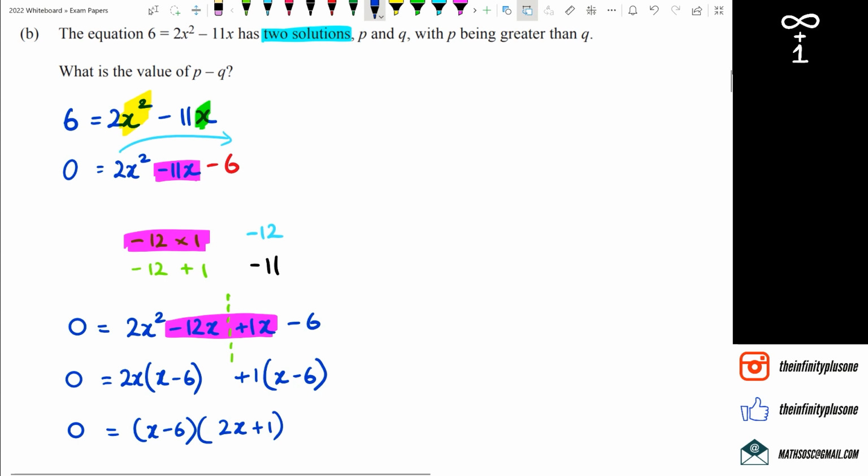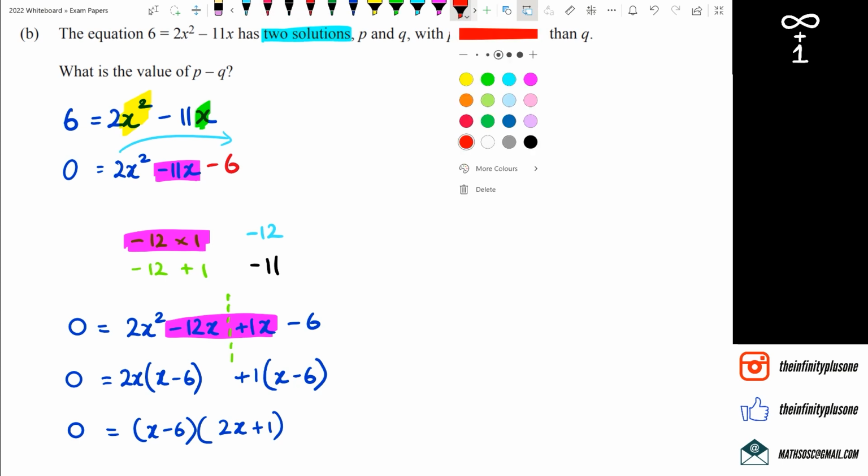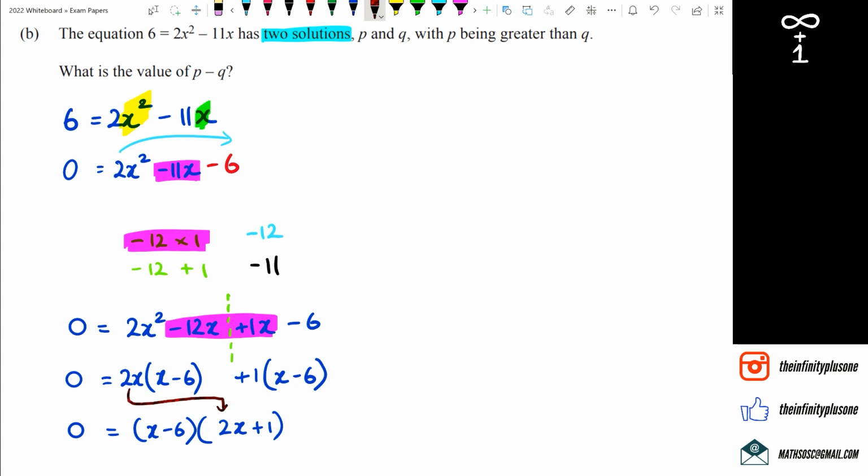Now, just to reiterate, where did I get that 2x plus 1? Let me just grab a different, where did it go? Hang on a minute, let me go find that. All right, so what we have is the 2x from there to there, and the +1 just ends up there. So those are our two factors at the moment, right? Now with our two factors, what do we have to do next? We've got to actually find out what our two solutions are.